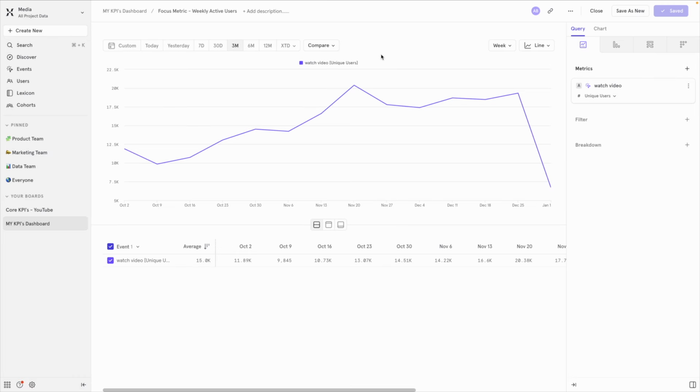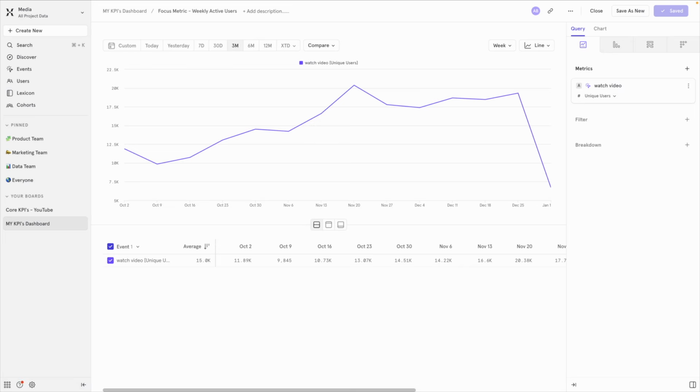Now let's move on to the next one. If you recall, the next metric that we had was the activation rate. This metric is defined as a percentage of signed up users who turn into active users. Because remember, a user can create an account but never actually do anything of value in the product. It actually happens a lot. Most products have a big drop off at this stage. So you want to measure how well you're activating your users.